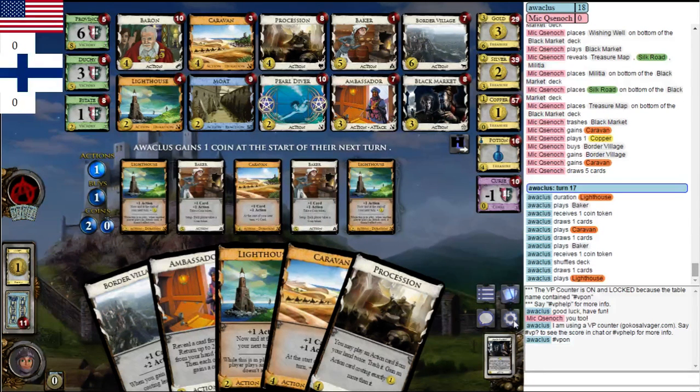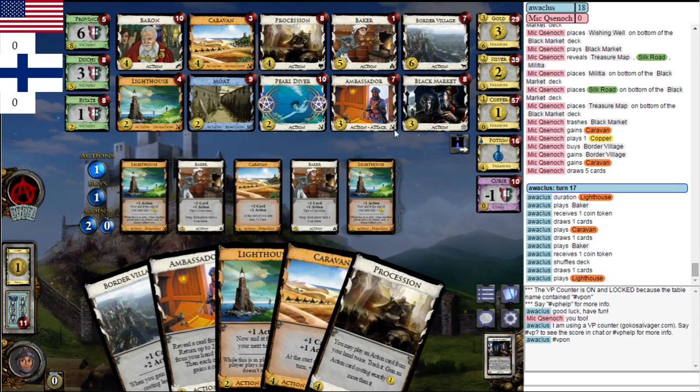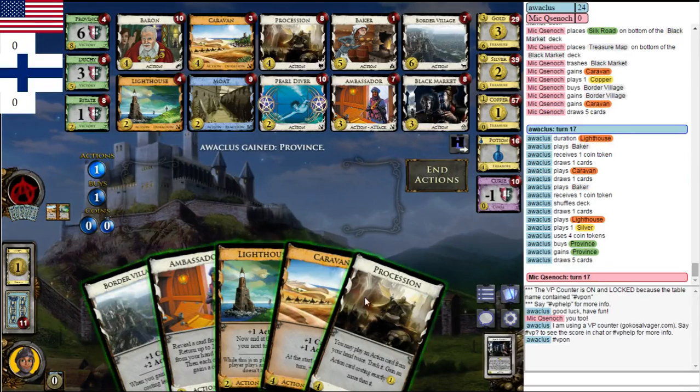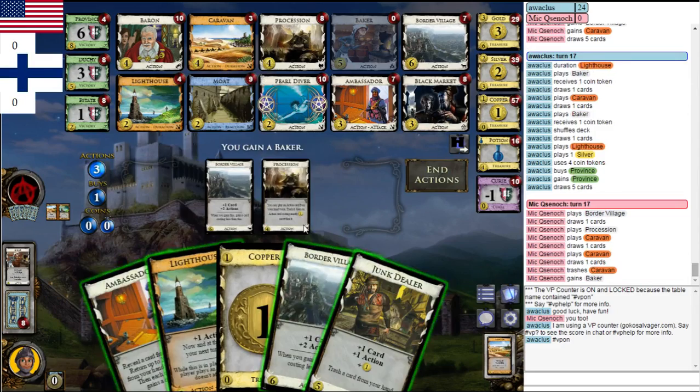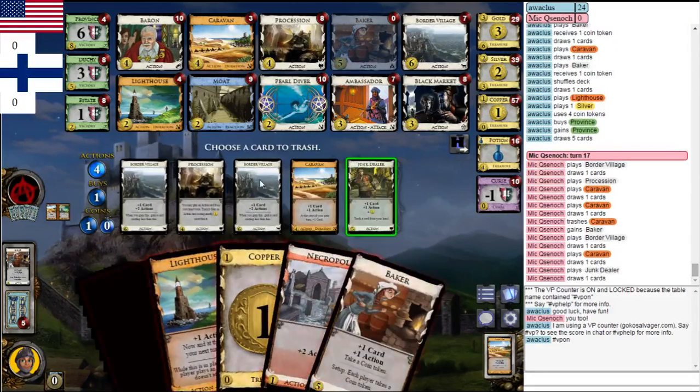Yeah, I think I will resign. I just, my deck was never thin, so probably second ambassador before the second or the first black market. I mean, he is, I would say, considerably overbuilt because you don't need to have this many bakers. But it's not obviously that awful of a thing because he's crushing me.